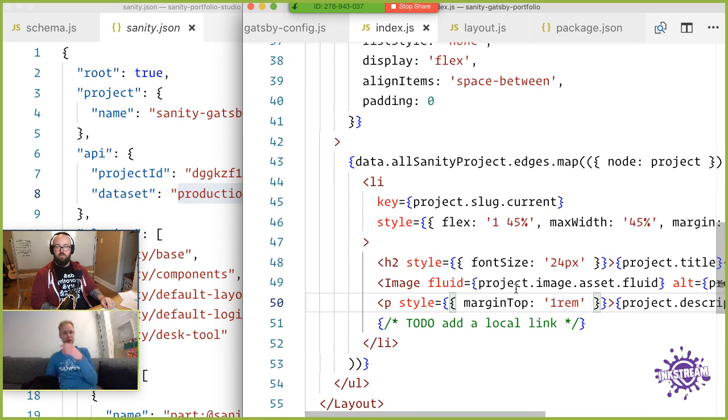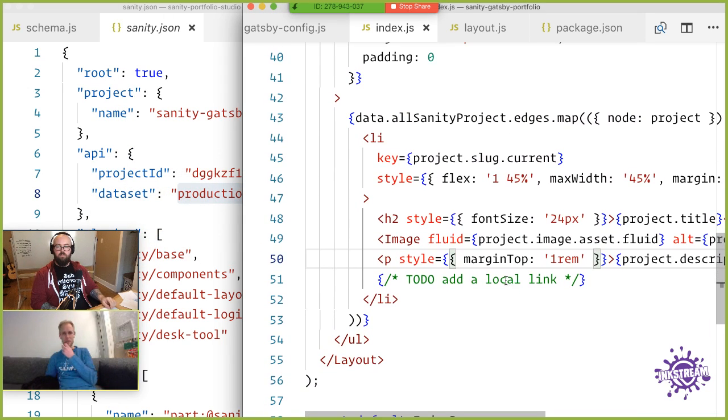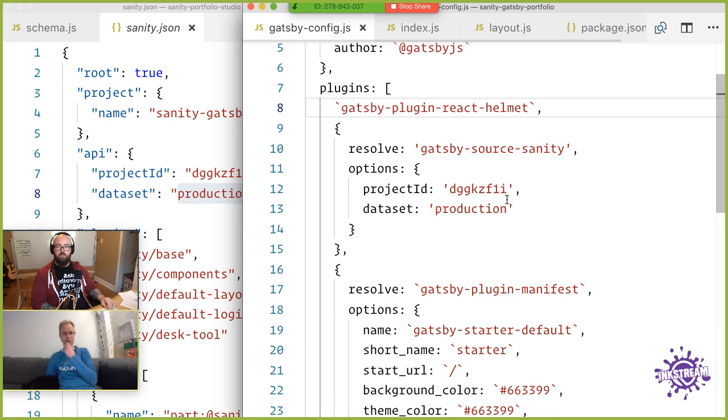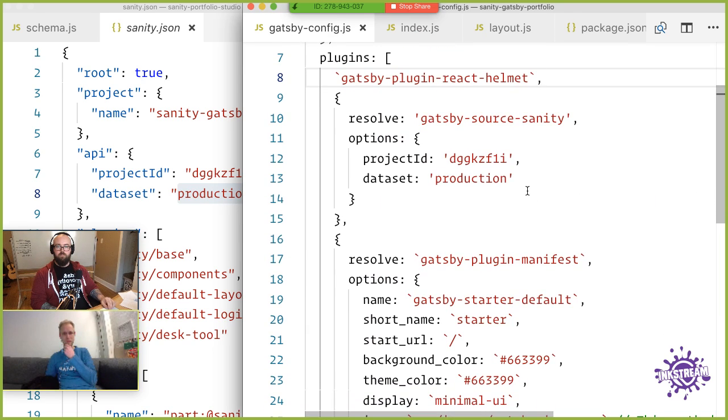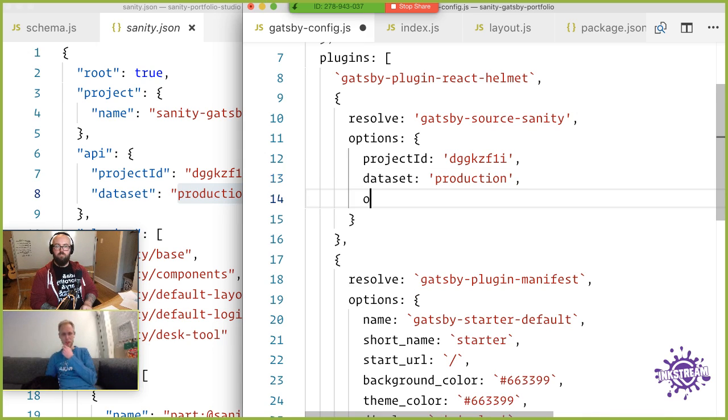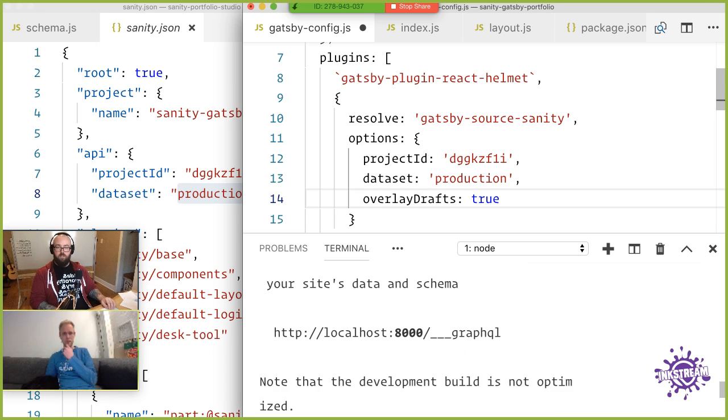So if you go into the Gatsby config, in the options set overlay drafts to true. Ooh, secret options. Well, they're documented actually, just further down from the getting started thing. Gotcha. And also set watch mode to true.